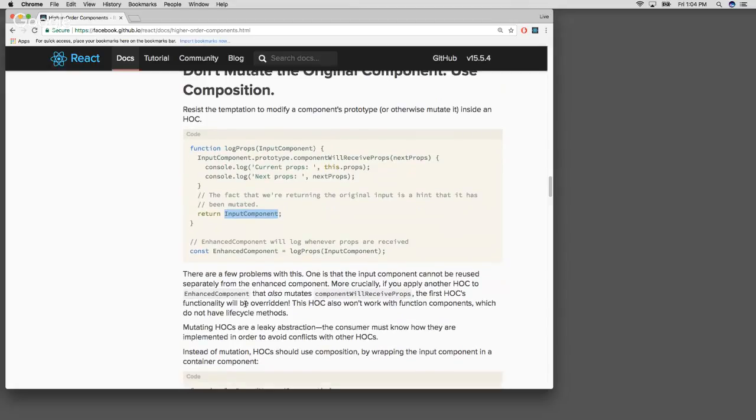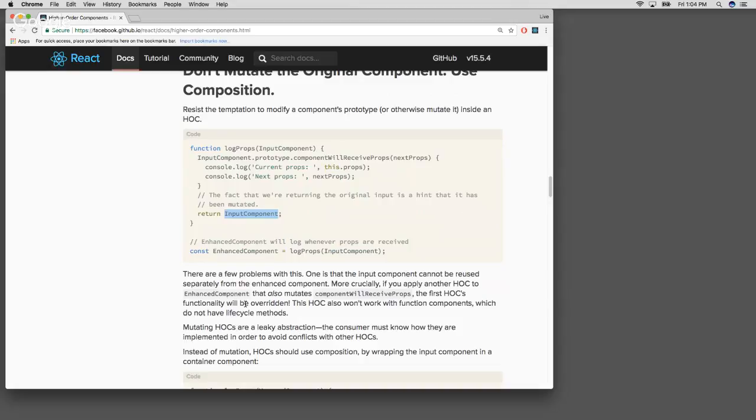One is that the input component cannot be reused separately from the enhanced component. More crucially, if you apply another HOC to the enhanced component that also mutates componentWillReceiveProps, the first HOC's functionality will be overridden.